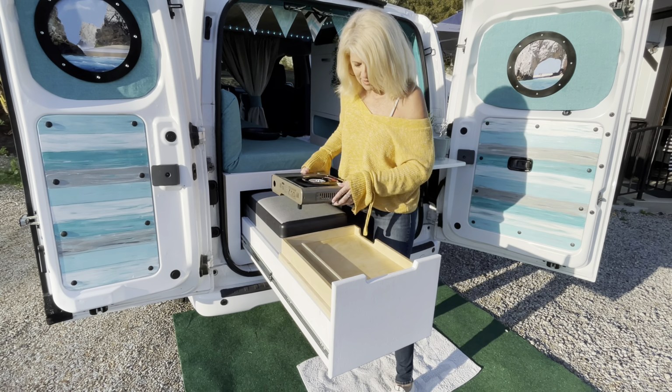So, as Chris was telling you about, we ended up putting the sink here, but underneath the sink we've got a freshwater tank and a gray water tank. Now, again, these are small tanks, but they're good for a weekend trip away. Probably a weekend on this. I ended up putting a water pump in here. So this button here turns the water pump on so that we can actually run our water out of this thing. Turning it on and off gives us fresh water in the sink to wash the dishes, wash your hands, clean your face, do whatever you want to do. So that was a key component that the client really wanted in here.